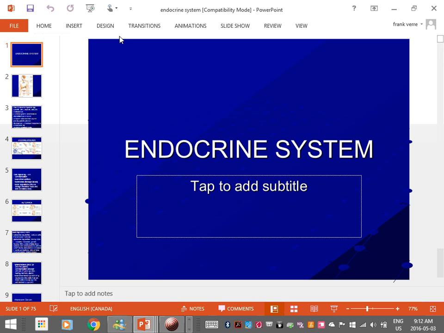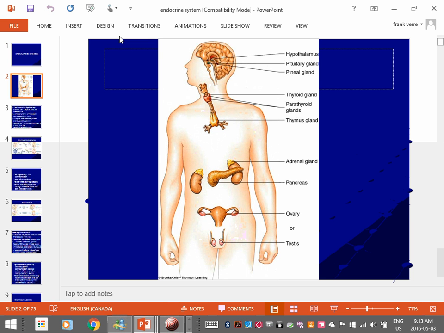Okay, ladies, let's introduce the endocrine system. So first, I'm going to start off with a little picture here. We just looked at thermal regulation and osmolar regulation, right? Give me an example of an organ involved in osmolar regulation. What's an organ involved in regulating water and solute in your body? So the kidneys, right?